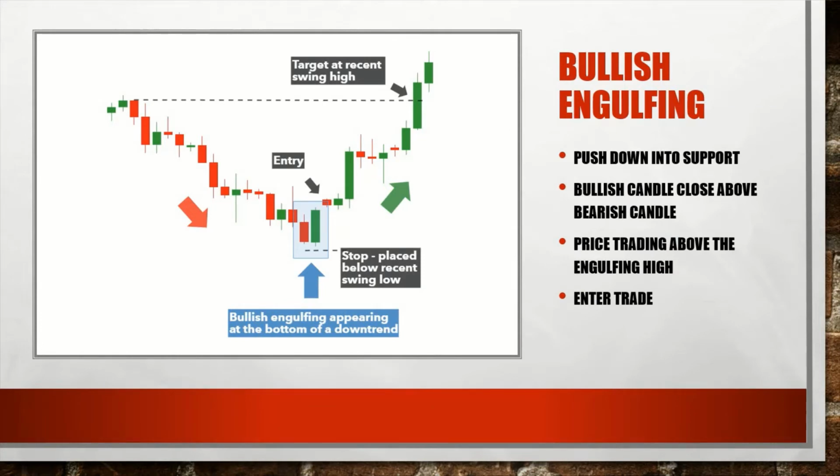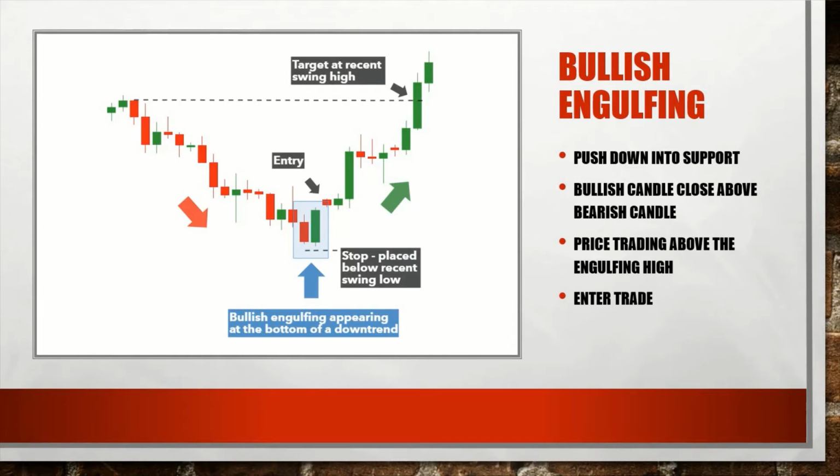For a bullish engulfing candle, we'll only look for that candlestick formation at a level of support. And keep in mind that we should also take into consideration other confluences such as the trend and the overall direction of the currency. On the left you can see that price is pushing down, making lower lows and lower highs. Price reaches support. Now at support we get a bullish candle that closed above the high of the previous candle.